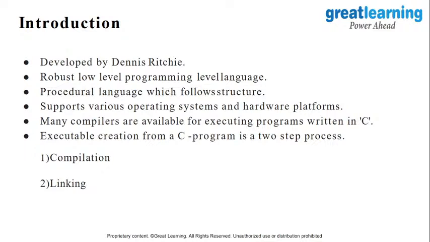Now, the execution of a C program has two steps: one is compilation and one is linking. In compilation, you are compiling your program. What does the compilation process involve? First, preprocessing is done. We will see what these hash characters that we use are; those are handled by preprocessing first. Then compilation is done: our source code, the program we have written, is compiled into binary object code. And after that it will be linked.